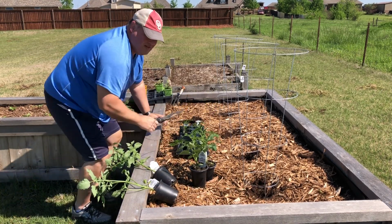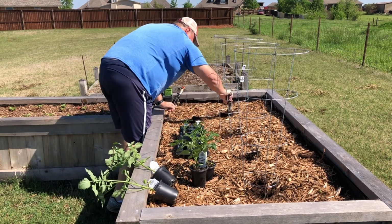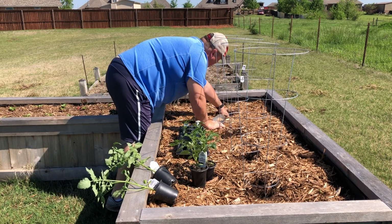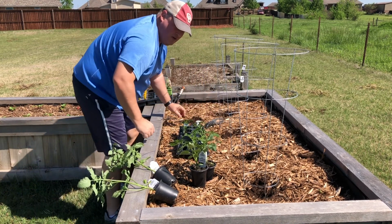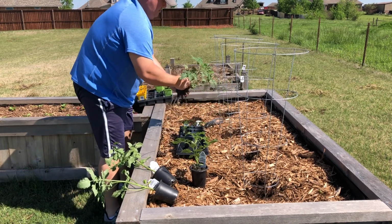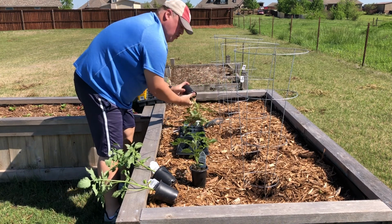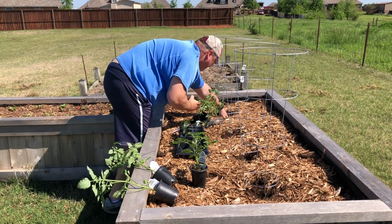All right, let's go ahead and get this planted. Hopefully I can do this inside the cage. Shouldn't be much of a problem, but it's good and wet. Had a lot of rain lately, probably 3 or 4 inches in the last day. A lot of flash flooding, hail. It's kind of our normal Oklahoma spring weather we got, late spring.